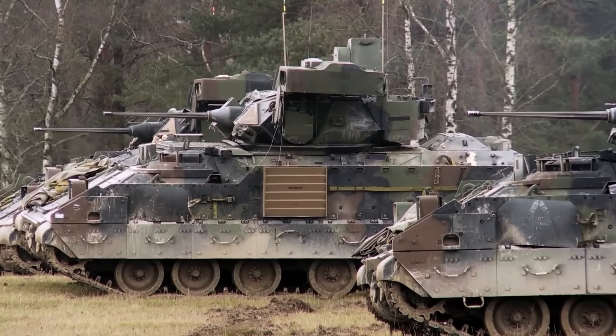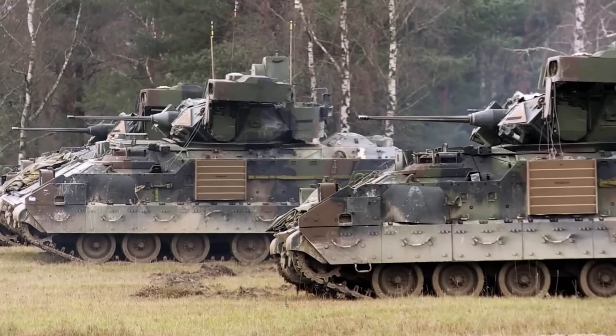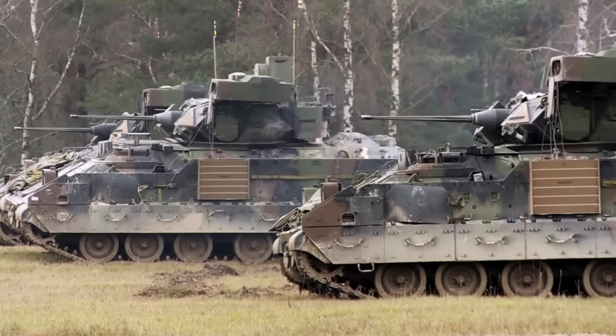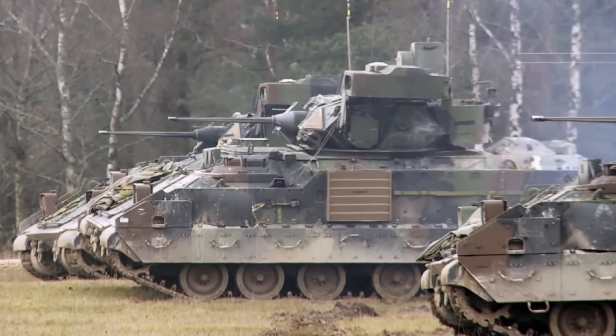Some advantages of the TOW: the missile has up to 4,500 meter range, compared to less than 3 kilometers for the Javelin system. TOW missiles are a lot easier to aim than older M-CLOS systems. TOW missiles can easily be mounted on an astonishing range of vehicles, providing even motorized formations with long-range anti-armor capability. TOW missiles are also allegedly capable of destroying Hind helicopters in the hands of a skilled gunner.